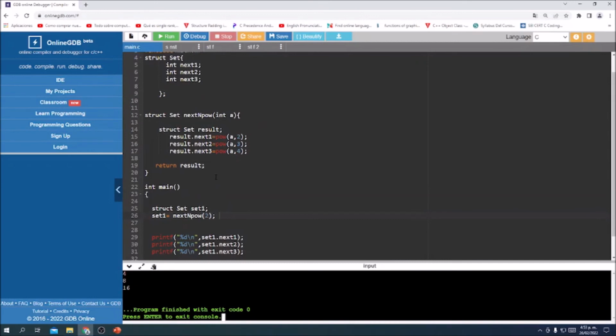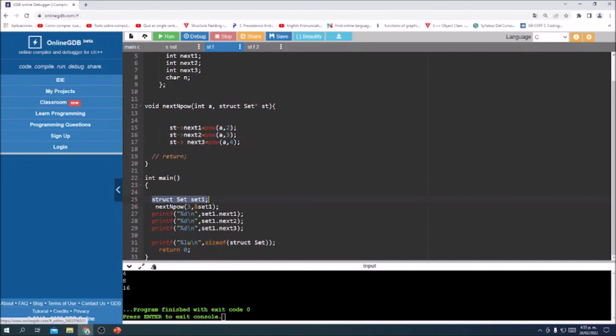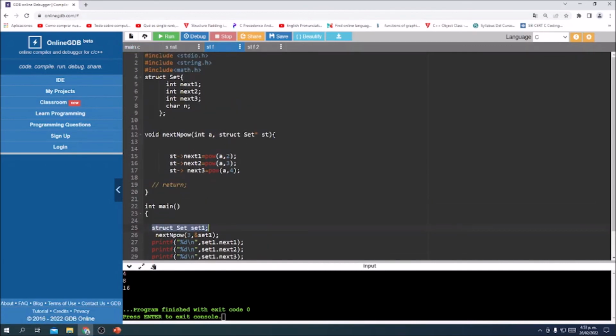Just bear in mind that we didn't use the call by reference. That is, we didn't pass any address of the actual structure set 1. However, there is a way to do that. We could have used this example here, in which the nth power of a actually takes the value of integer a and also takes a reference to a structure.